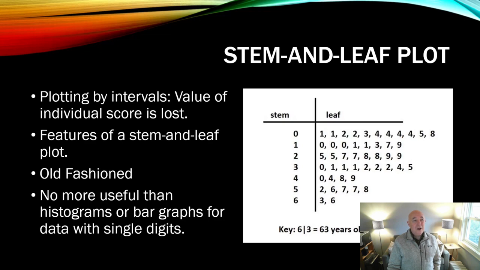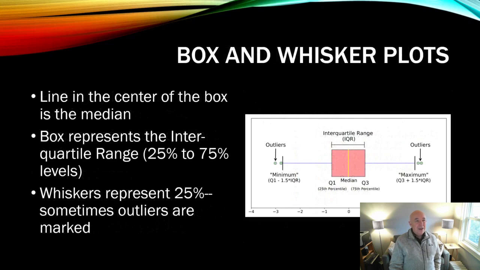And so for that last row, you have 63 and 66. The one above it, 52, 56, 57, 57, 58. You can kind of see how it works. SPSS will do these for you pretty easily.